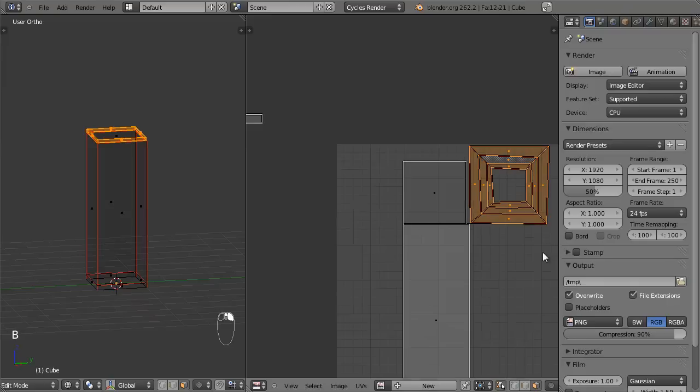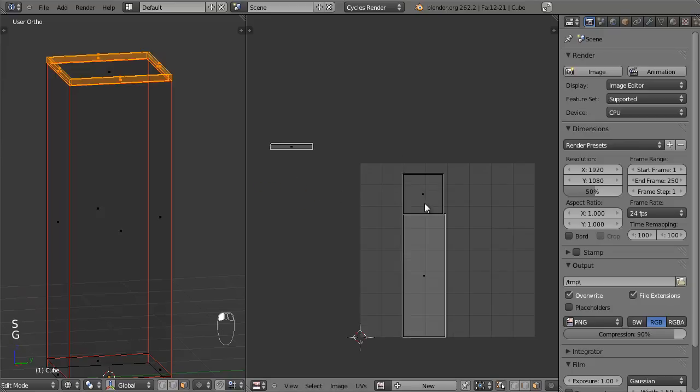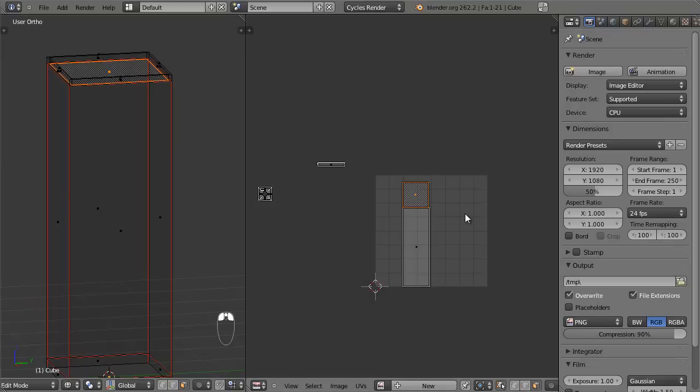And then this part right here, we can go ahead and move that out of the way as well. That is the balcony at the top there. That's not UV unwrapped at all. I mean, it's not going to have any texture on it, so I can just move that out of the way. That's fine. Now this part up here, this is the rooftop floor. I'm going to move that out of the way as well.